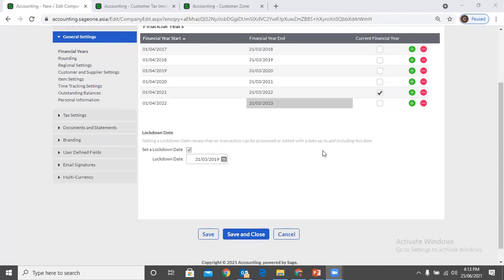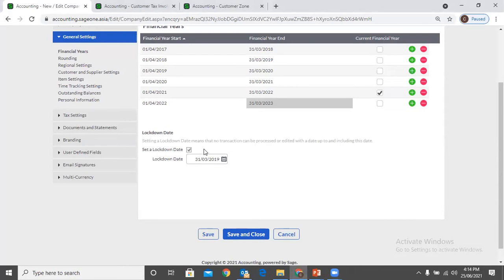Okay, I'll repeat that lockdown date again. Right. Now assume some users may erroneously enter transactions for previous years. Therefore you can block entering erroneous entries for previous years.